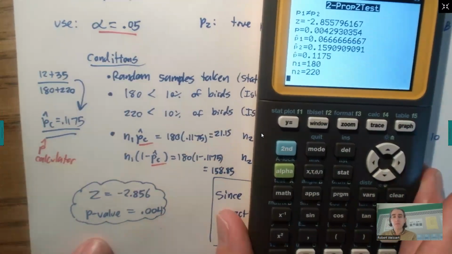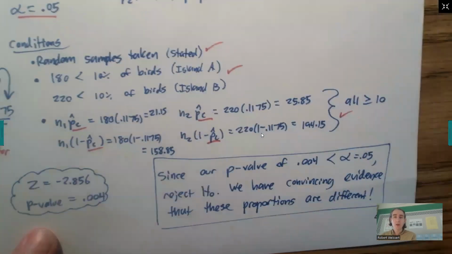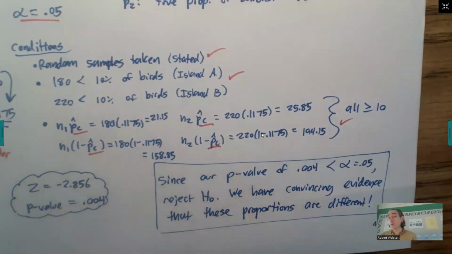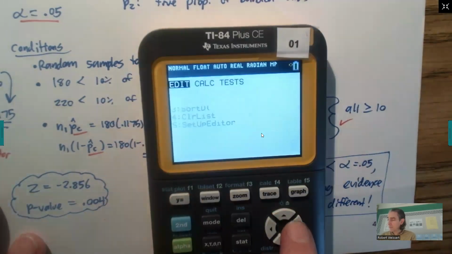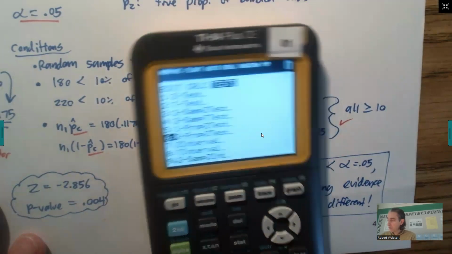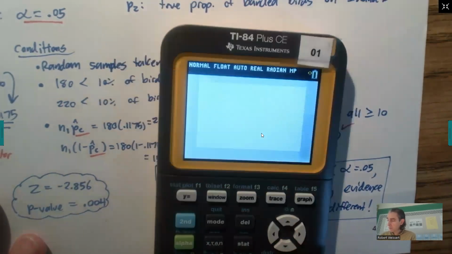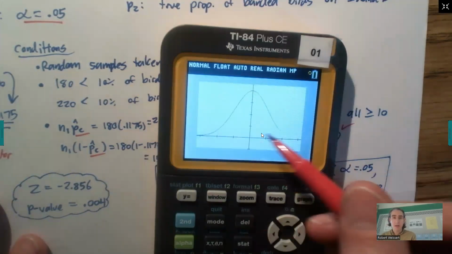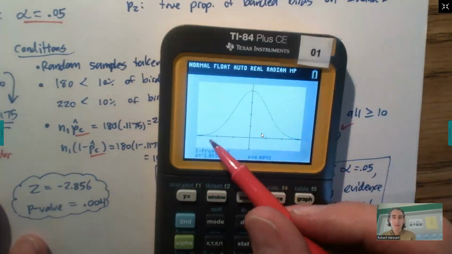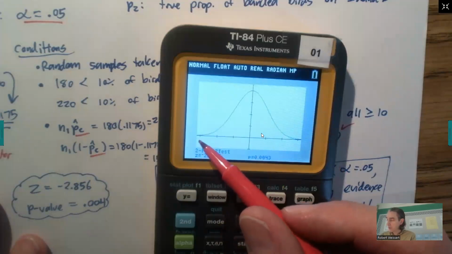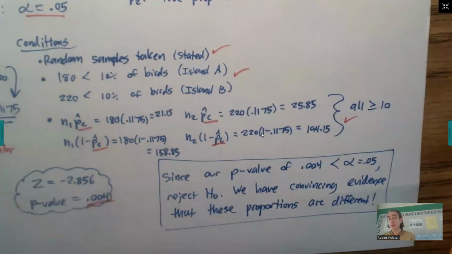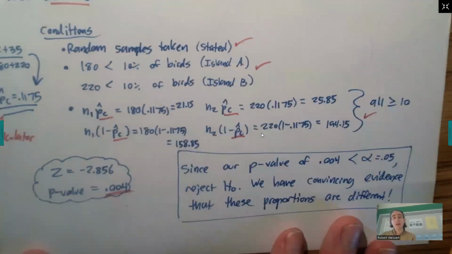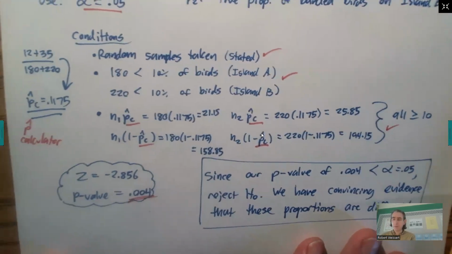Obviously, our p-value is pretty small. So in this case, we are going to reject our null. We have convincing evidence that these two proportions of banded birds are different. And remember that this is a two-sided test. So if I were to run this and do the draw feature, it's going to shade the left part and the right part. While you're given a negative 2.856, you can barely see it, but there's a little bit shaded under here and under there. That's actually doubled from a one-sided test. You do not double that. It's already been doubled for you. So that is your p-value. And that would be good enough here to get full credit on this. You don't have to show work for that part.